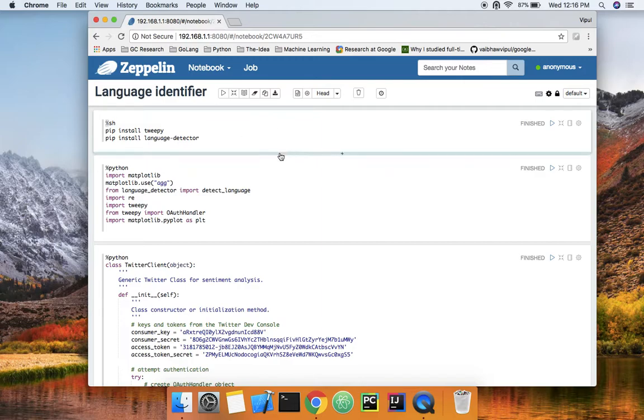Now, every notebook has paragraphs as components. This paragraph uses the shell interpreter to install the external dependencies required like TweePy and language detector. So let's run the paragraphs one by one.